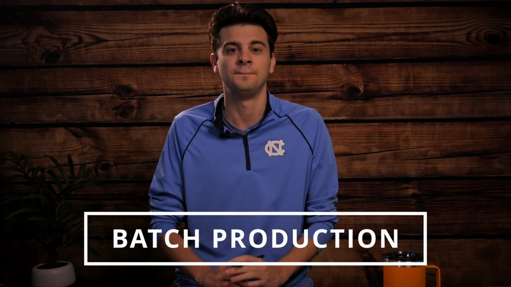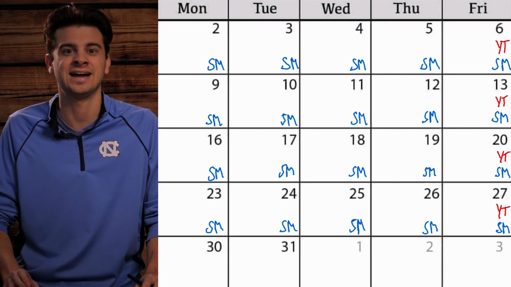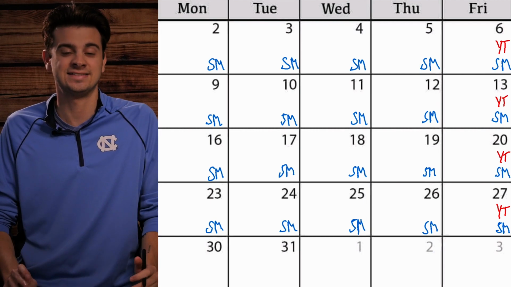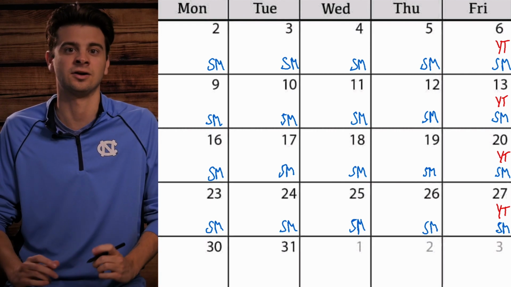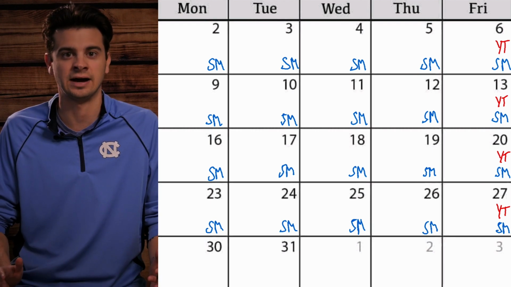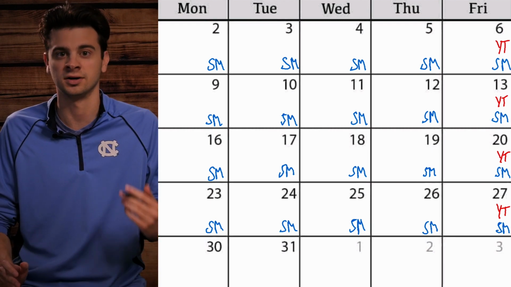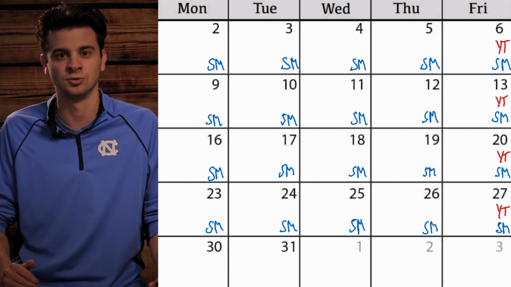Now let's move on to content calendar style number 2, batch production. If you remember earlier on in this video, I talked about the idea of batching content. Basically, how do we create a backlog? That way we're always ahead in our content schedule. So if a fire happens in the business, we don't have to stress about it because the videos, blogs, podcasts, or social media posts have already been created, scheduled, and ready to go.